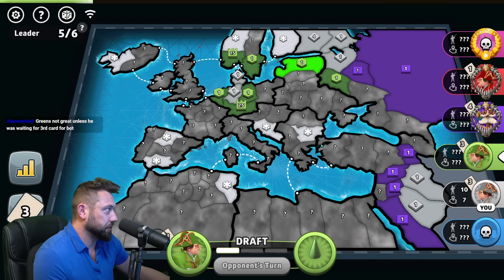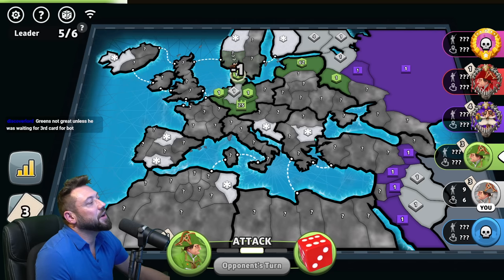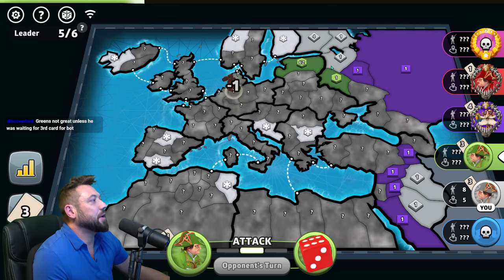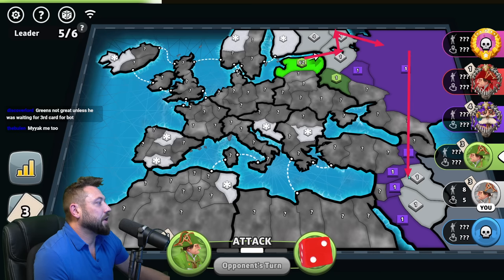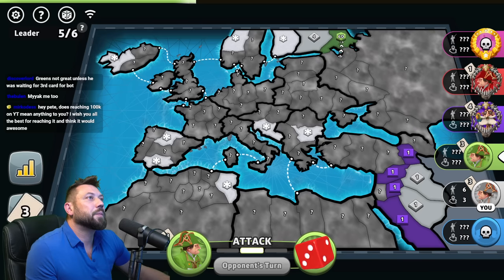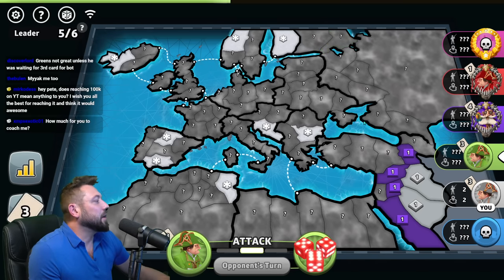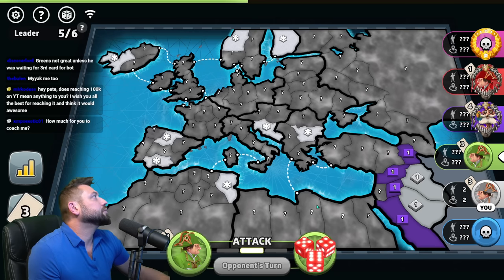Green's not great unless he was waiting for a third card for the bot. No, green's not great. I know. He's missed the red kill for two turns in a row. Yeah, but he kills me. He doesn't kill me. He feeds me here. No, maybe not. Maybe the 62 goes around. So I do get fourth. I get a lower placement than that bot. Yeah, good. He does get my kill. Good enough.